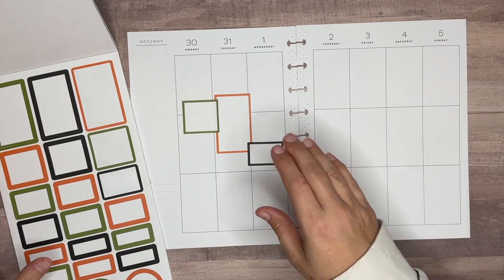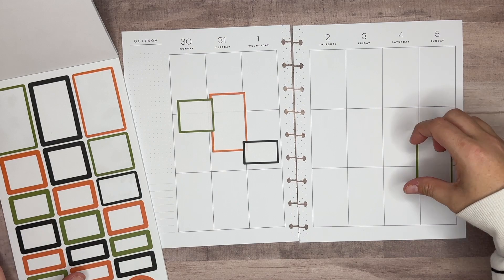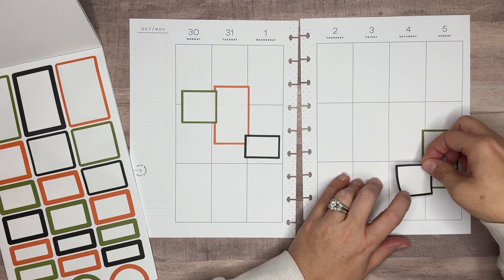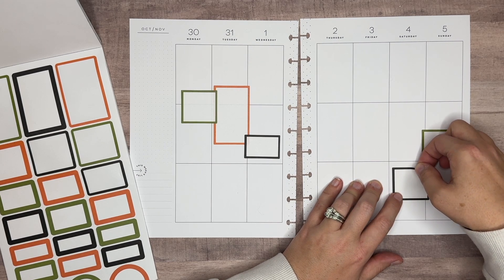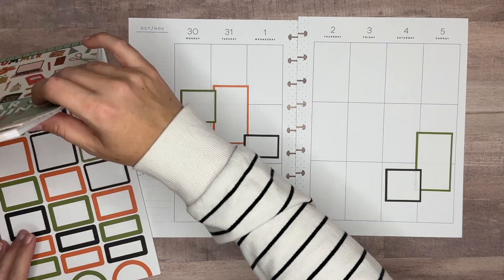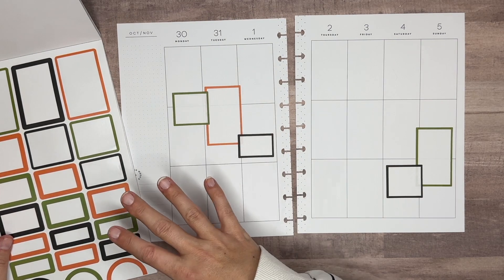Okay, I'm going to go ahead and do a cluster over on Sunday as well. I think this sticker book is still available. It's by Whimsy Luxe, as I mentioned before. She has more sticker sheets than sticker books — she's got two sticker books. It's A Year of Planning Volume 1 and Volume 2. They're really cute sticker books. I love the style and the artwork that she uses and then the boxes that match.